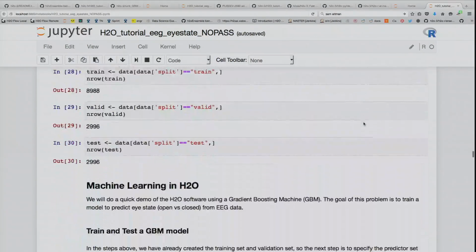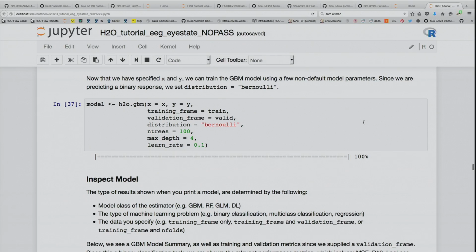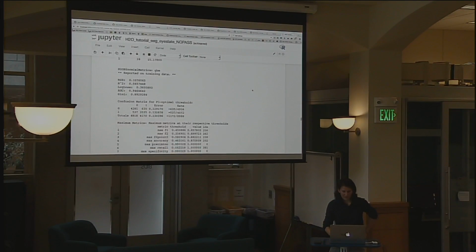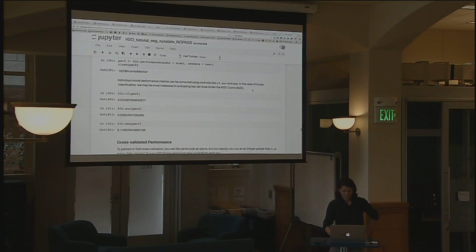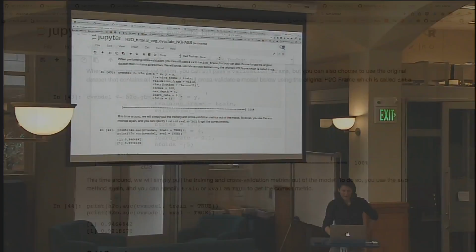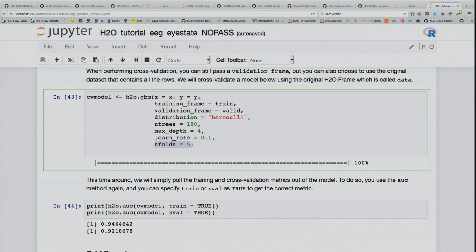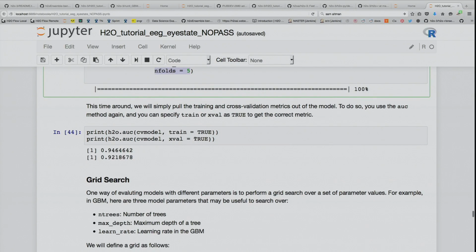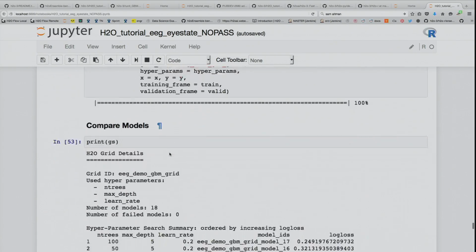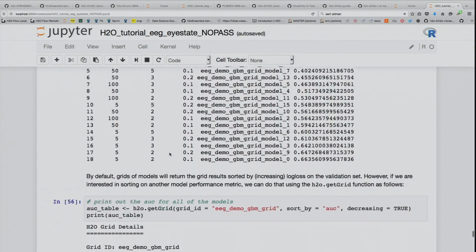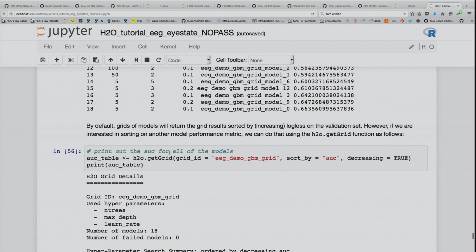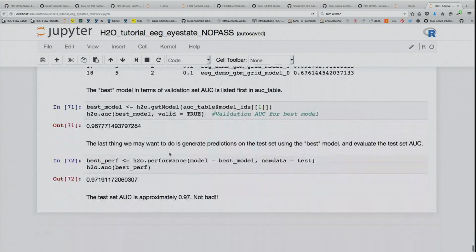So that's the rest of that. I'll just scroll through this and let you see the R version. It looks very similar. This is the same thing that we did, h2o.gbm, just add the nfolds, and this is getting the AUC. This looks similar as well, h2o.grid. The printing looks a little bit different in Jupyter Notebook between R and Python. Yeah, so this is the same stuff.